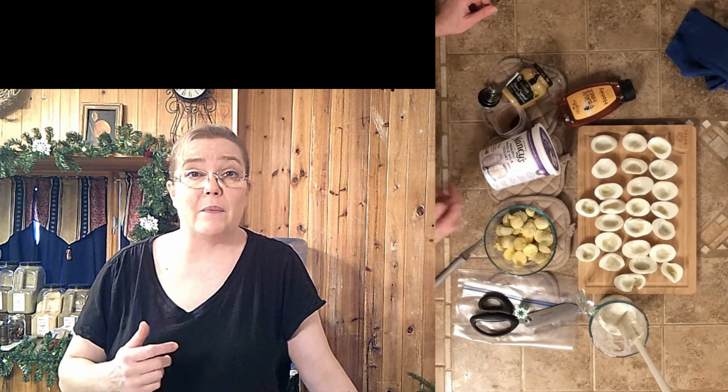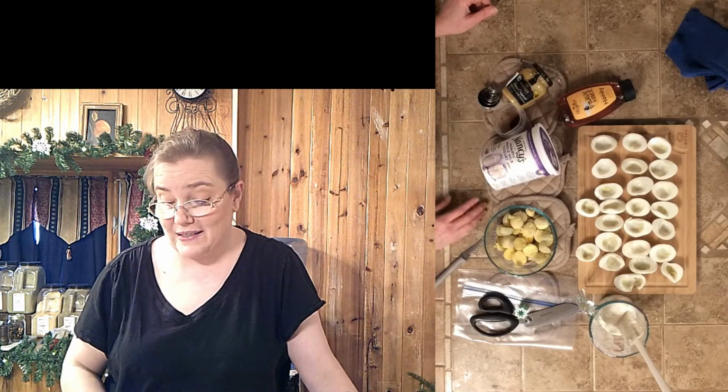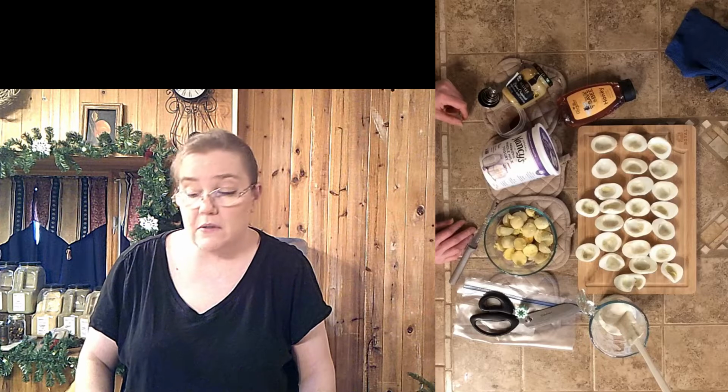If they break and the white starts leaking out, that's a really good indicator that they're done. Take one out, run it under cold water, break the shell, and cut into it to make sure that the center is done. You want the centers done. Then, when they're done boiling, you're going to take them, run them under cold water, and then just gently crack the shell on a hard surface, kind of roll it a little bit, and peel the eggshell off. I find the eggshell peels much, much better when it goes straight from the boil to cold water. Ice water would even be better, and the shell just peels right off.